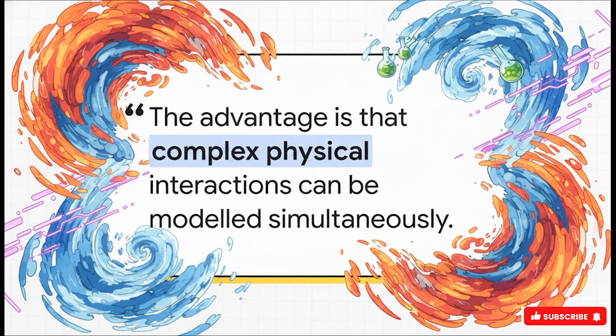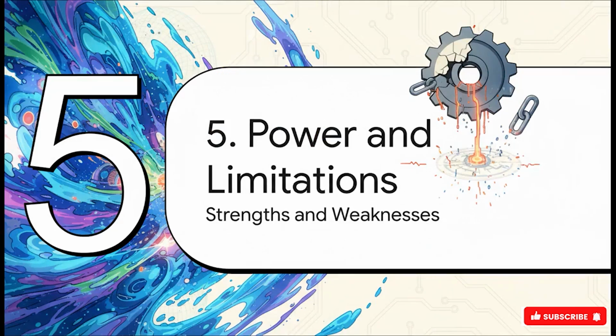And this quote, this just nails why CFD is such a game changer. In the real world, everything is connected, right? You've got heat, turbulence, chemical reactions, all happening at once. CFD lets engineers model all of these complex things at the same time, giving them this holistic, big-picture view that was just impossible before. But, as powerful as it is, CFD isn't magic. It's a simulation. And that means it has both incredible strengths and some really important limitations.